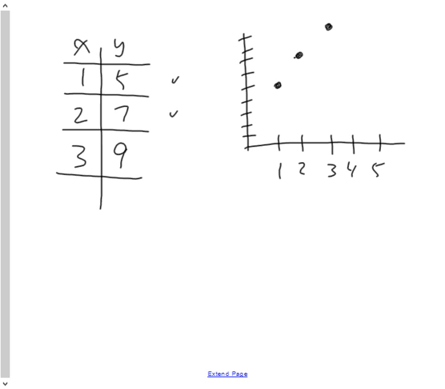And if I look at those 3 points on my graph, when I graph them, what I've created is this straight line. So what we can say is those 3 points, or those 3 ordered pairs, have a linear relationship. Because when plotted, they form a line. The linear, right? And that relationship can be quantified into an algebraic equation.